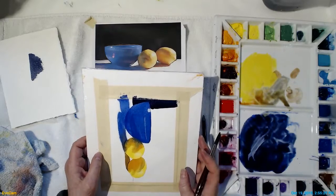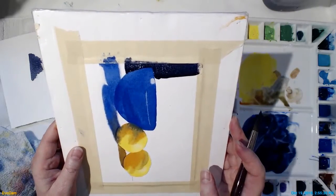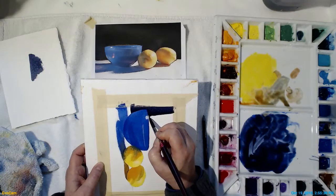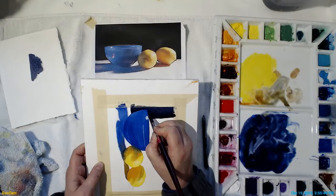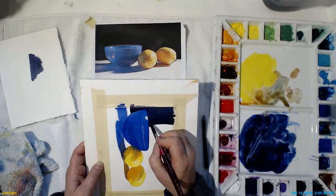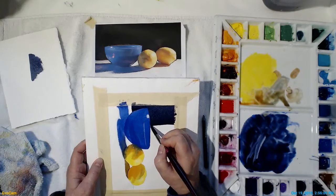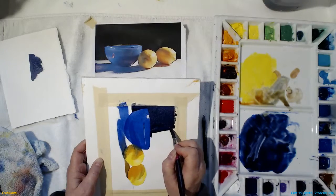So let me pause just a moment. I don't know if you can see that there's a bead collecting there. Yeah, there you go. So just like any other wash, I keep that bead flowing, and that way, I can take my time. These aren't terribly complicated shapes to paint around, but when I tackle a more complex painting, if I'm keeping a bead flowing, I can take my time because I don't have to worry about this drying out and getting streaky while I'm being careful about where I put my paint around the objects that I'm painting around.